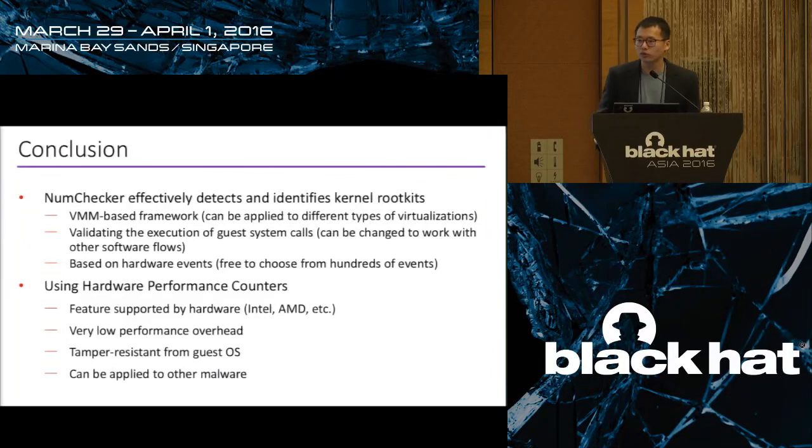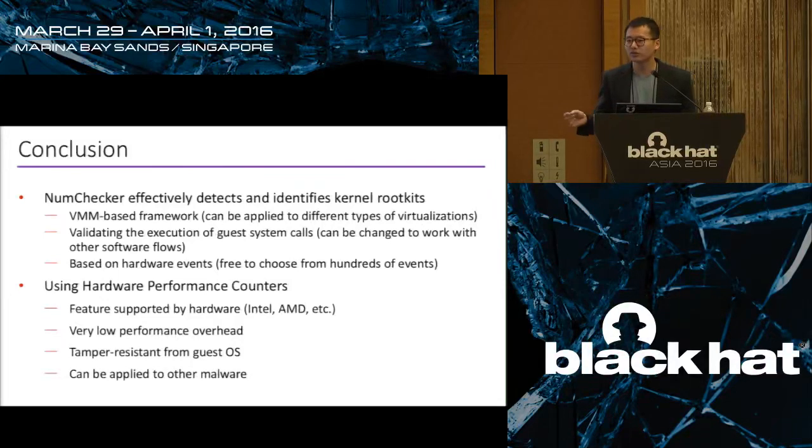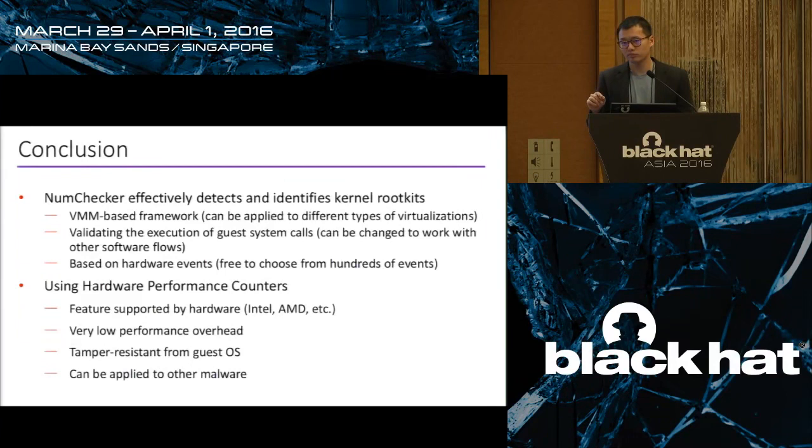No, if you write random code, then you need to make sure your random code doesn't exceed the threshold. As long as whatever random code you're writing exceeds the threshold, then the malware is detected. But the smart rootkit writers may try to write their modification such that it is aligned with the good numbers. But as I said, you can also update the test program. You have a huge number of arguments, syscalls, and hardware events to select, so it's going to make the rootkit writer's job much harder.